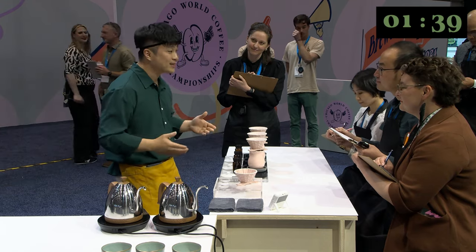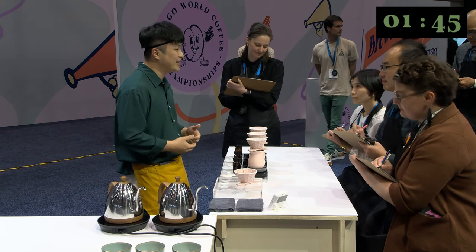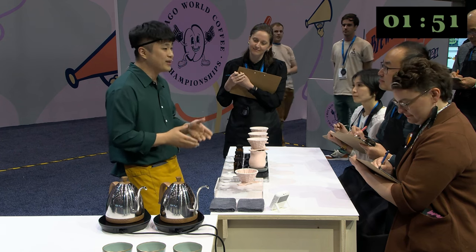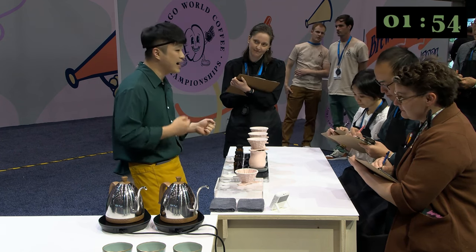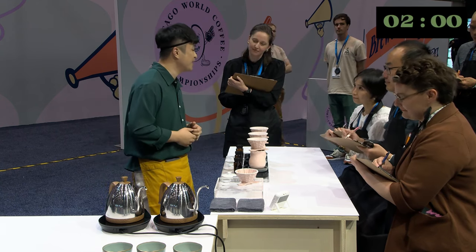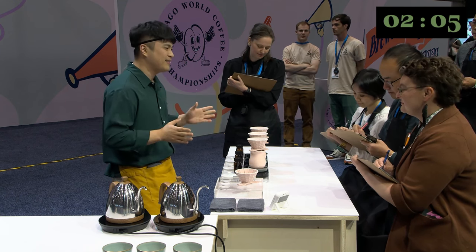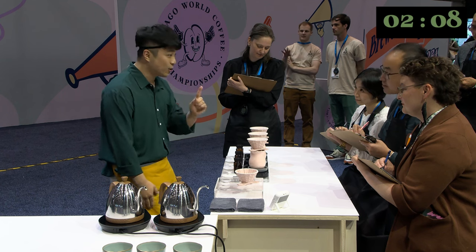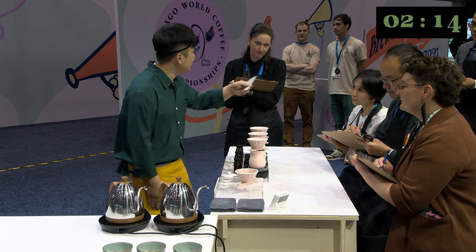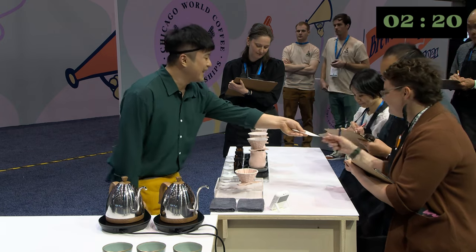Second, contact is optimal. Coffee and water are essentially one, which makes the choice of water crucial. To bring out the bright and lively flavor of this light roast coffee, I chose soft water with a low level of minerals at 90 ppm. The water has a calcium-magnesium ratio of 50 to 25, which creates an optimal condition to preserve the flavor — it softens the ceiling and increases the positive sweetness. Fast water flow can weaken the mouthfeel, so to mitigate the problem and optimize the mouthfeel, I decided to use non-woven filters. They are similar to brown paper filters and effectively extract coffee oil, which gives you a round mouthfeel and enhances the flavor.